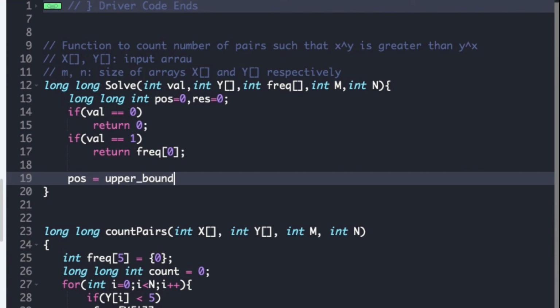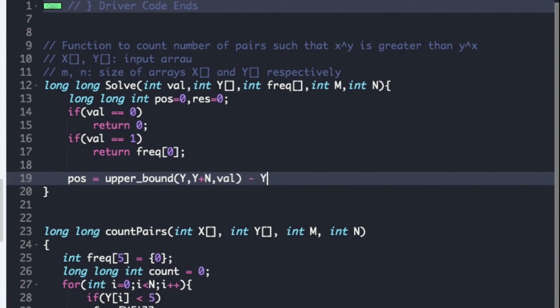so upper bound is an STL library function which gets the index of the greater value than a particular value. So the parameters for upper bound function are the beginning and ending location of the array in which we need to find the upper bound, and the value for which we need to calculate the upper bound.